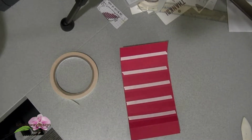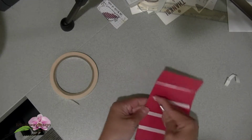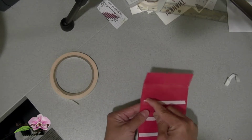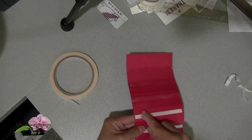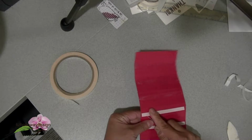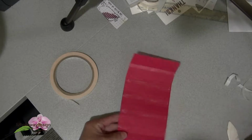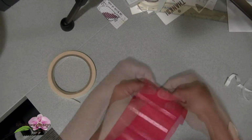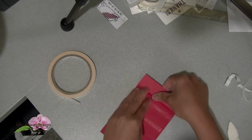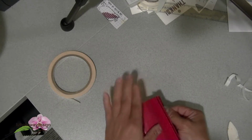I highly recommend burnishing the tear and tape, and this will help release the protective sheet. And what I'm doing here is using my paper piercing tool to lift the backing protective sheet up so that you don't have to fuss too much about removing the protective sheet. Once the protective sheets have been removed, start folding the half-inch together, and that will create the spine.